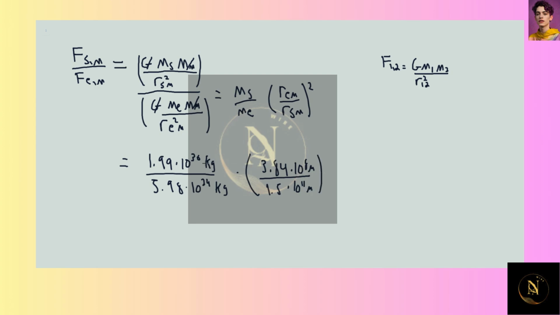So we have that the sun is heavier than the Earth, and that the Earth is closer to the moon than the sun is to the moon. So both of those check out. And so because the sun's heavier and the Earth's closer, these forces kind of end up canceling out more or less. And so when we evaluate this, we get only 2.18. So that tells us that the sun has a gravitational force on the moon 2.18 times as strong as the Earth on the moon. So bigger, but not by a whole lot.